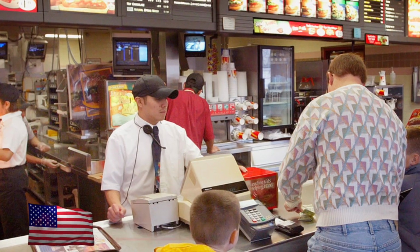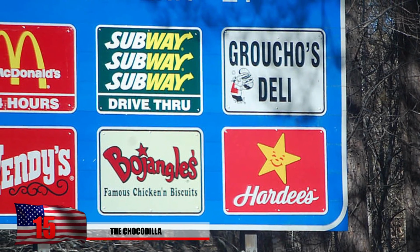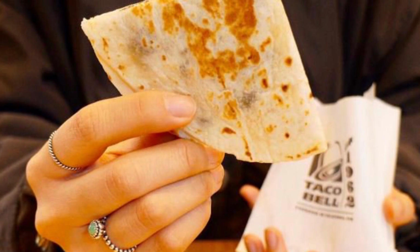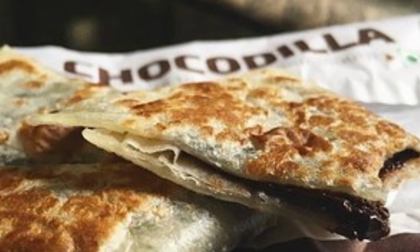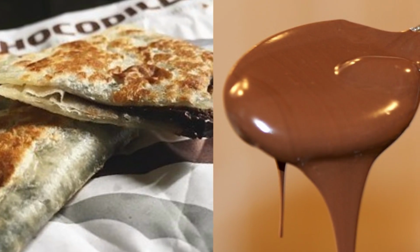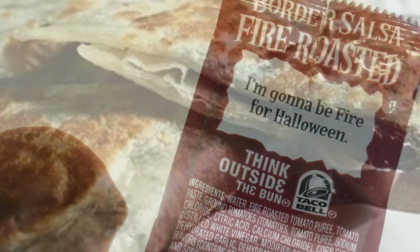It seems like fast food restaurants are always trying to come up with something new in order to bring more people to their restaurants. Some strange items might be released to the public, like this Choco Dia from Taco Bell in the UK. It might look and sound kind of weird. Here in this photo, you can tell it's simply a tortilla, but not filled with cheese, but possibly Nutella or just melted chocolate. We're not sure how well it would taste with hot sauce.